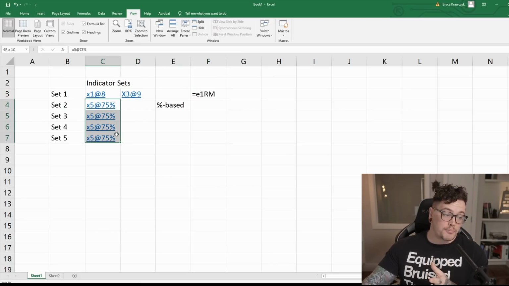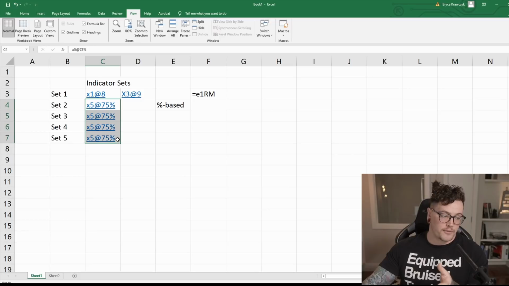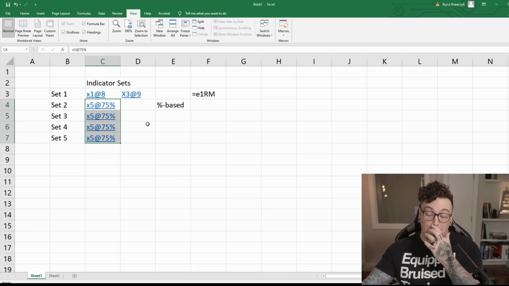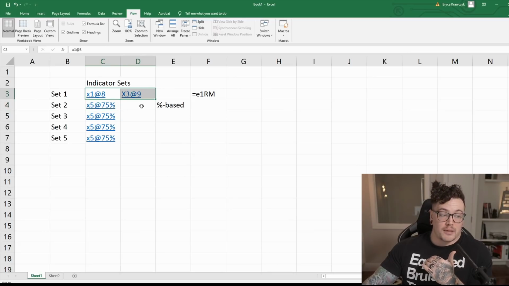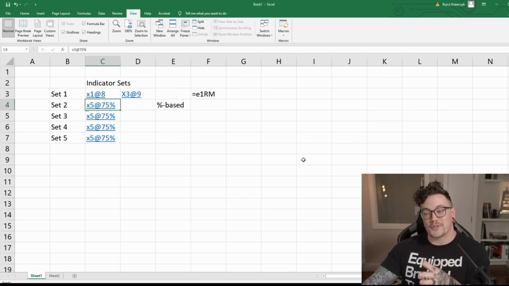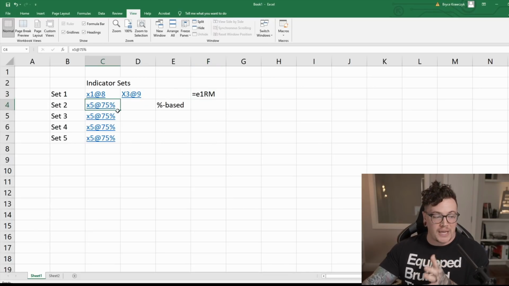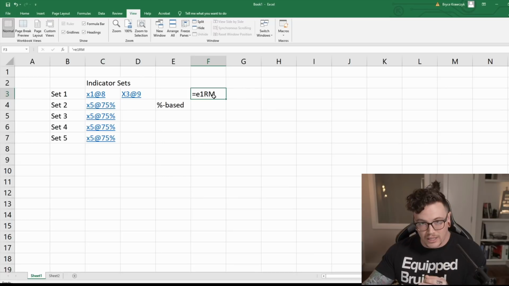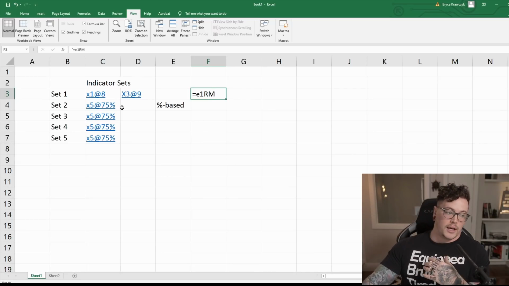From that, you can basically prescribe any of your drop back work, right? So the majority of your work using this kind of prescription is probably going to be percentage based, right? But the reason that we do the indicator set beforehand is so that these percentages are based off of an accurate max, right? We want to be able to base these numbers off of something that's actually relevant to this session in your current condition.